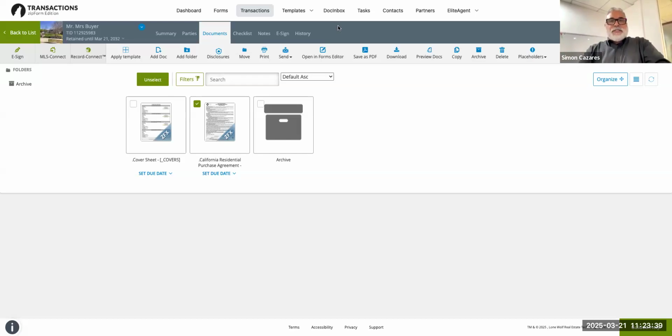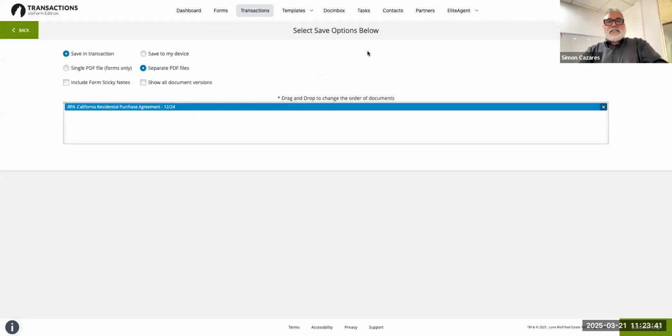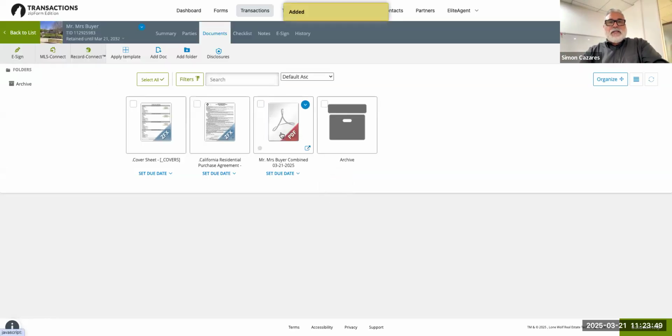Okay. So as an example, you can save this as a single PDF, save, and then click here. That'll take you, and there you go. Now you have a PDF version of the form, the RPA, the purchase agreement.